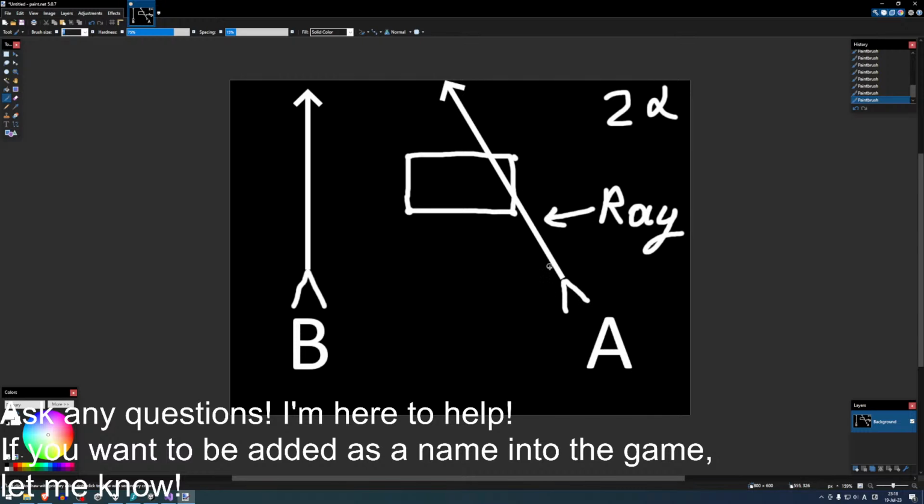At some point it's like, okay, through the mathematical equation we intersect at this point, and it will return this position as the point of intersection.